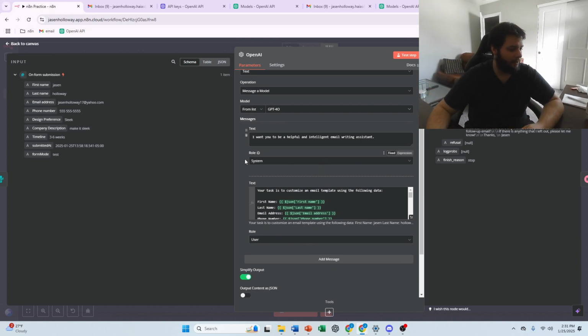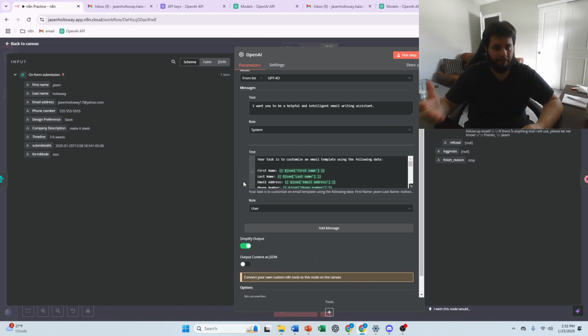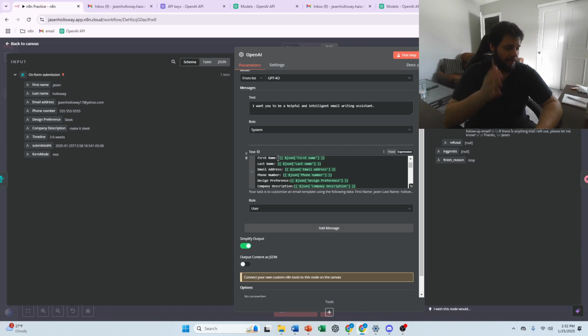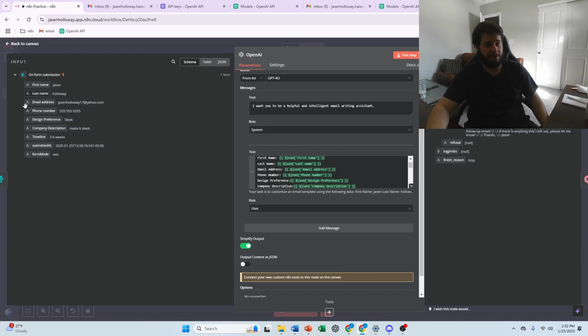Now in here for the text, for the actual function I want it to perform: your task is to customize an email template using the following data. Now what you do for this, you're going to type first name, last name, email, essentially just the names of the things you see over here that you type in on the form, the form labels, I guess, if you want to call it that.